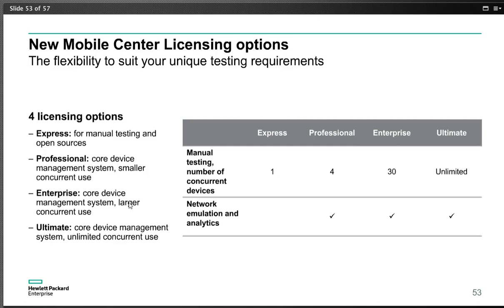This is essentially the same license edition that we currently have in Mobile Center, just renamed to Professional Edition. You get the same 4 concurrent accesses to 4 mobile devices, 2 network virtualization, 1 functional UFT concurrent user, as well as a host of crowd testing and SDK scanning services. The rest, the Enterprise Edition and Ultimate Edition, are the next step up as you need more concurrent access. Excellent. Another question: is there a best practices testing guide or mobile testing guide available?